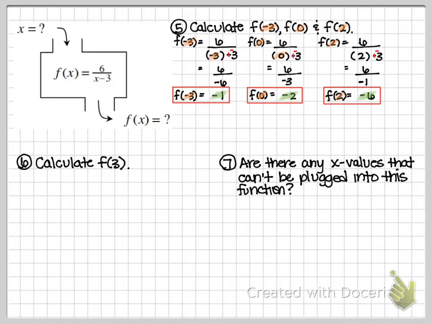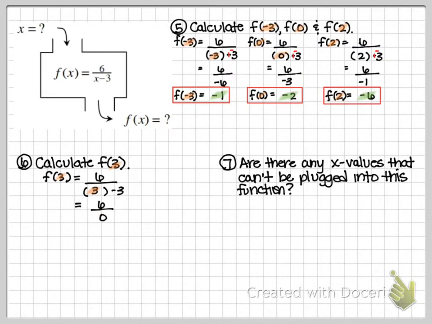All right, so same idea. The input here is my x value, which is 3. So I've got f of 3. That's my x. I'm going to set it equal to my function, take the x out, and then plug in the 3 where it belongs. I'm okay with that subtraction. It doesn't bother me. So I'm not going to turn it into add a negative. So I'm going to get 6 over 3 minus 3 is 0.